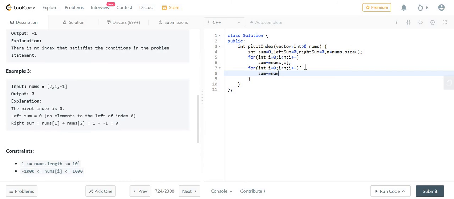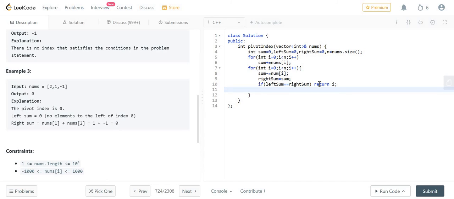I'm first going to subtract the current element to calculate the right sum of the current index. So let's store it in the right sum, and for the first index the left sum would be 0, so that doesn't matter, we have to update it later on. So if left sum is equal to right sum, then we are going to return the current index i.